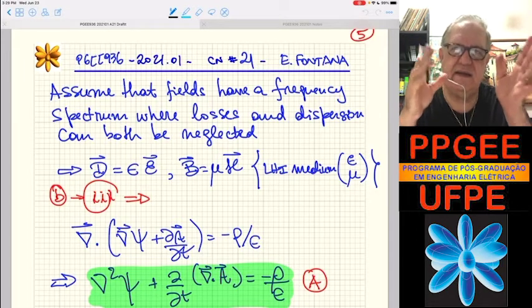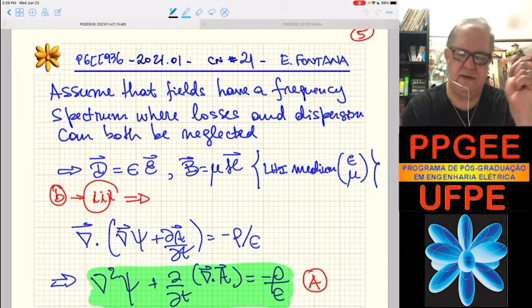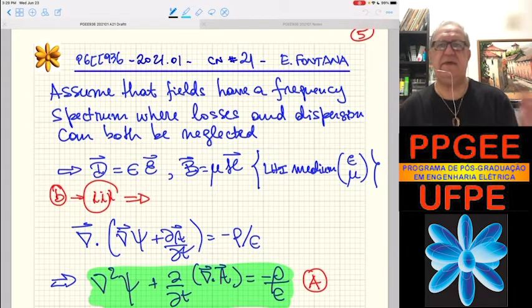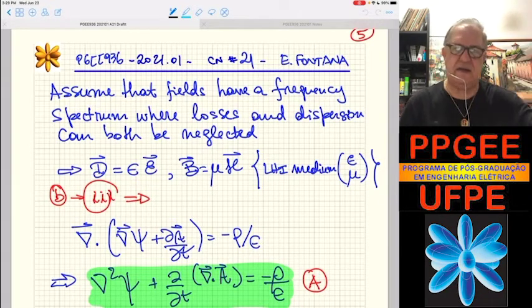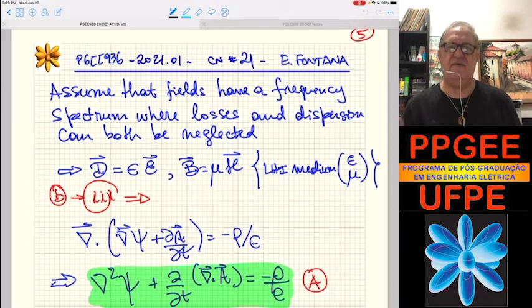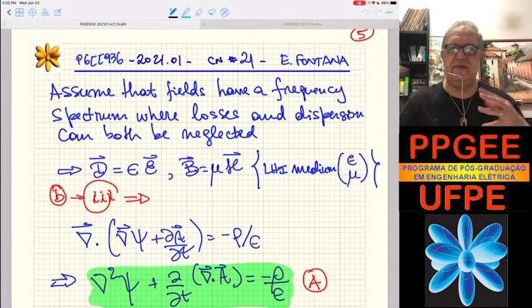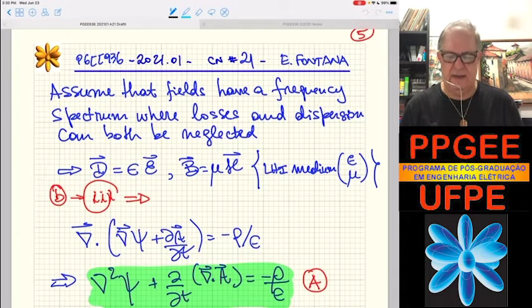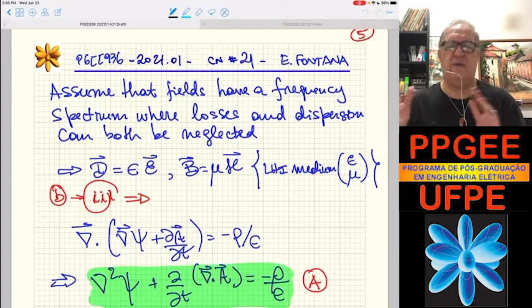For a given application, you might have that condition. For instance, if you are in vacuum, that's really true. You don't have any material. Permittivity and permeability are those of the vacuum, right? If you have a material medium, even the atmospheric, as I mentioned before, if you have rain, pollution, and so forth, the permittivity and permeability might be frequency dependent, and then things we are going to talk about here might not apply, only in an approximate way.